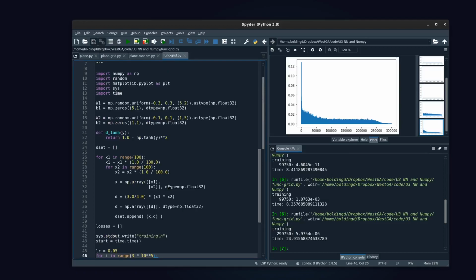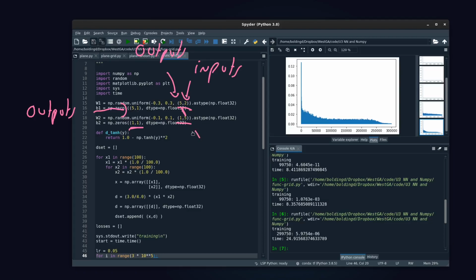The only slightly tricky part is going to be making these dimensions add up. At each layer, this needs to be the number of inputs to the layer, and this needs to be the number of outputs to the layer. And these two need to agree.